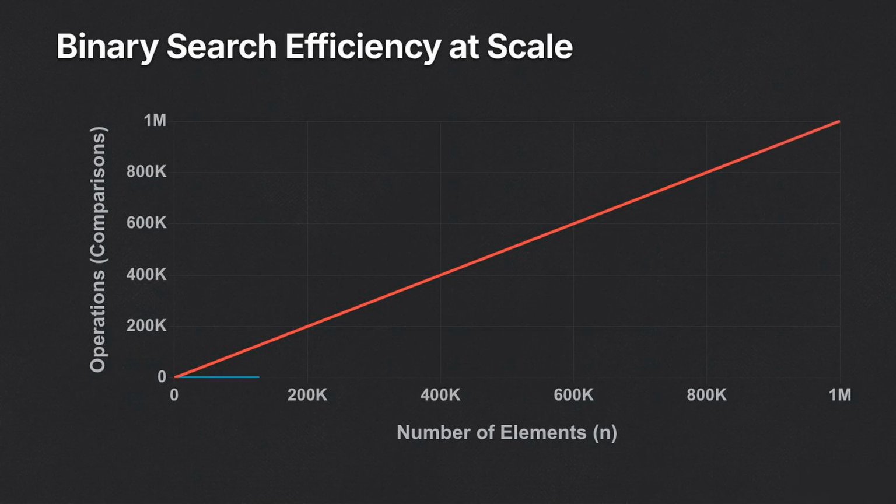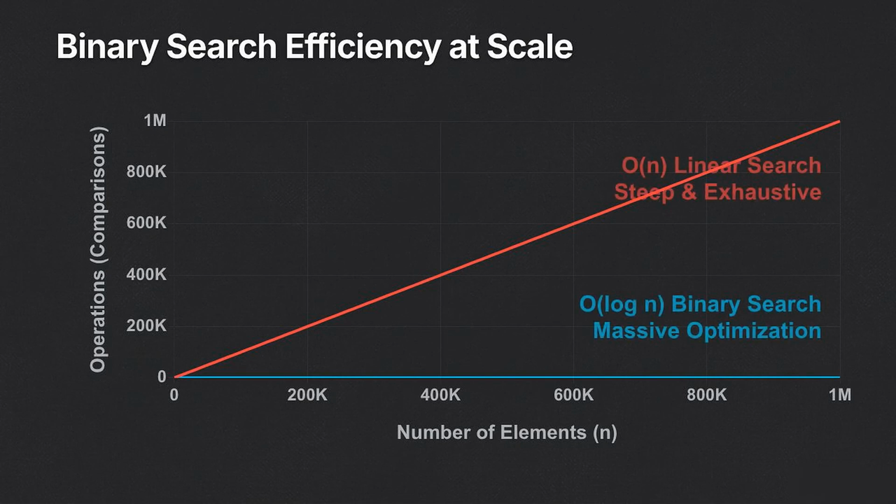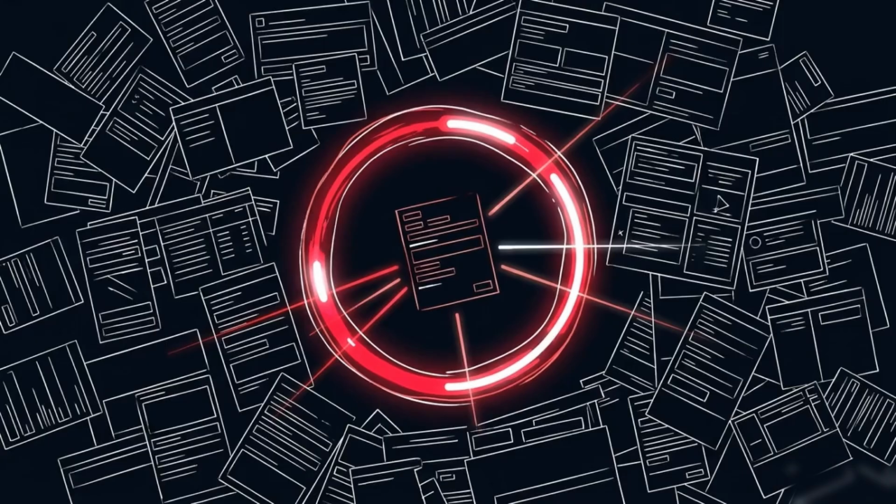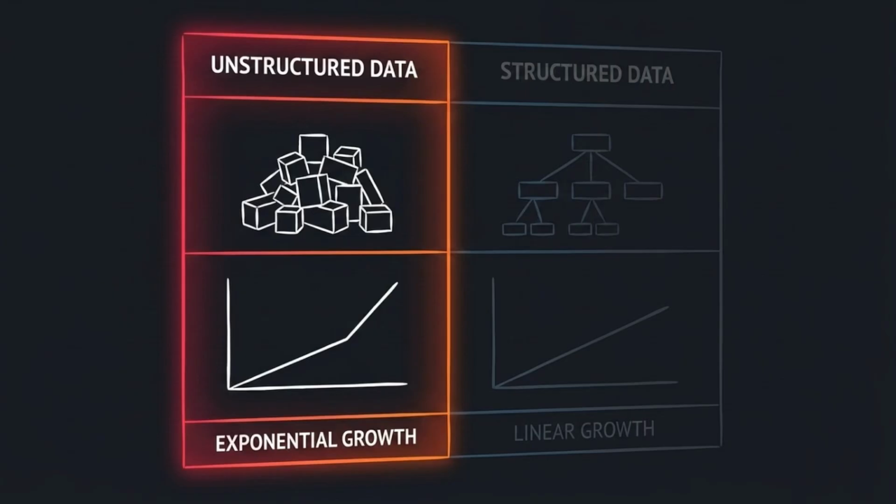As total elements scale up the x-axis, linear search operations climb in a steep, direct proportion. Plotting binary search yields a massive contrast, the curve flattening out even as n scales into the millions. Linear search still has utility. If you are querying a very small dataset or receiving disorganized data on the fly where sorting is impossible, the brute force approach works. The table here outlines the trade-off.